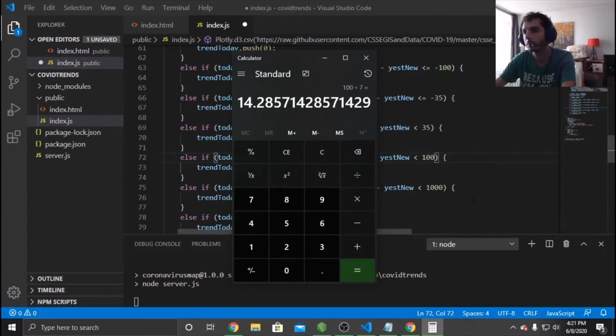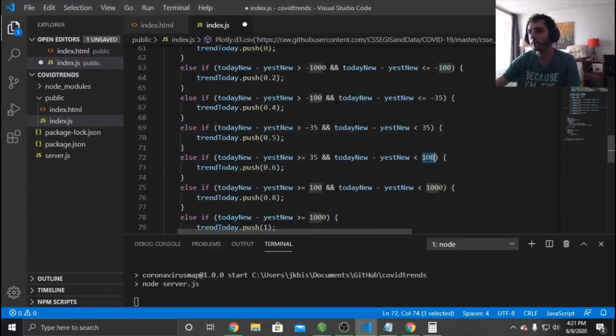Close to 15? Yeah, it's close to 15. So 14. Okay, so that's roughly 14 more new cases. So that's actually a pretty good amount. Let's say 20 if you're more than 20. So that's going to be 140. So this is going to be 140. It would mean that you've experienced an increase of 20 or more new cases per day over the past week.